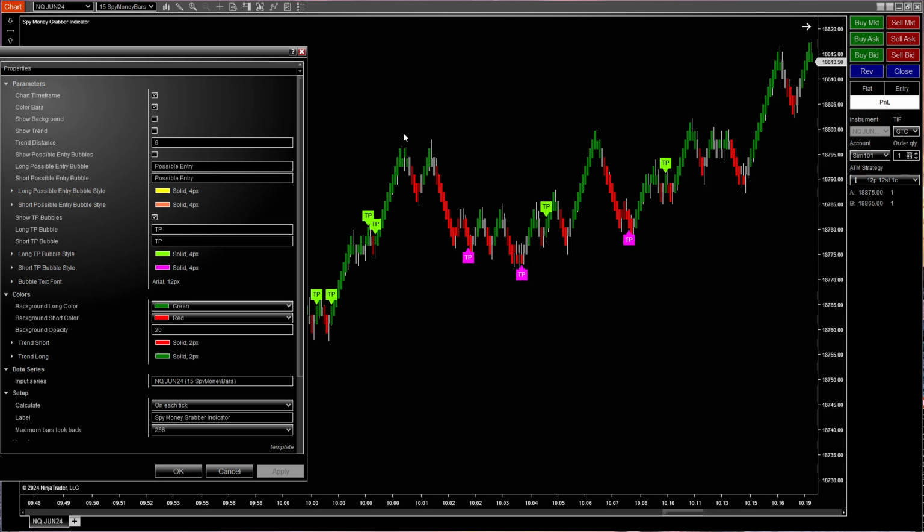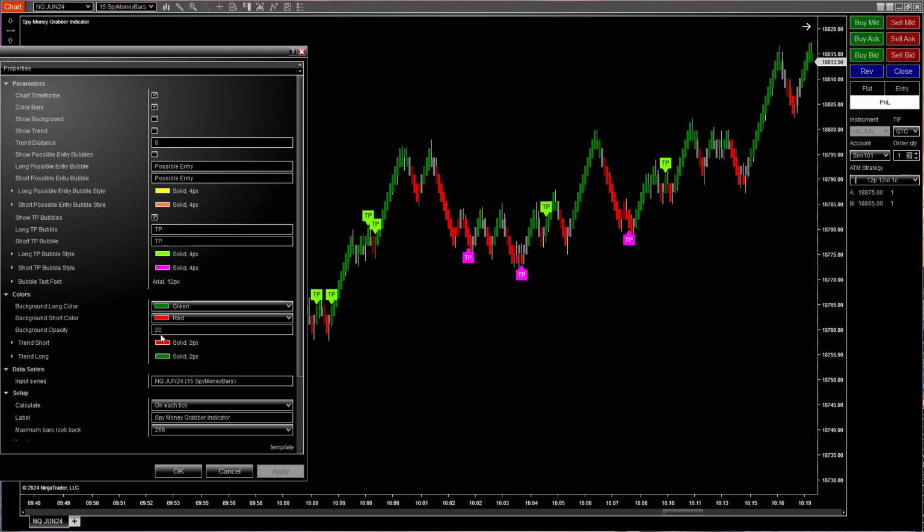Even if it keeps on running like this right here, you probably ought to just take profit, because this one, when it went up, if it's real close to where you are, I would hold it. But when it gets up here, I would take it, and then once we got another signal, you can go long again. Now, it don't always work, because like right here, there is no take profit up here. But usually when you see that TP, that's a good indication that it's going to pull back on you. It's a real good indication.